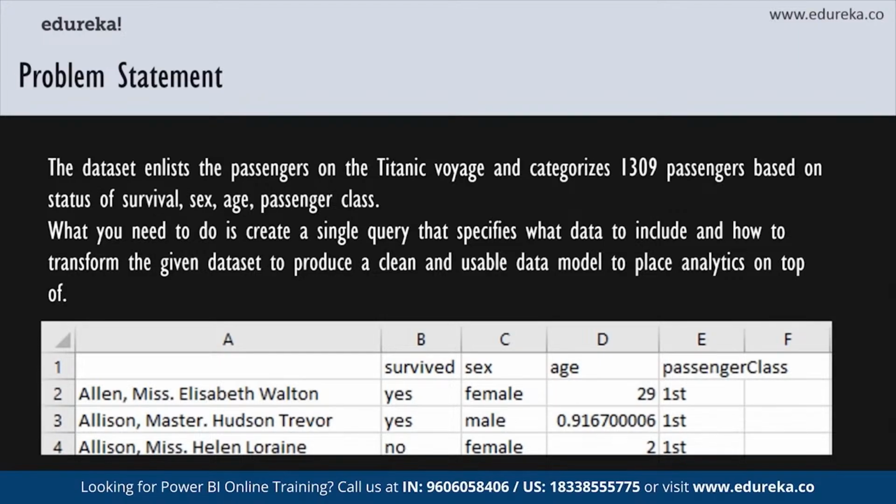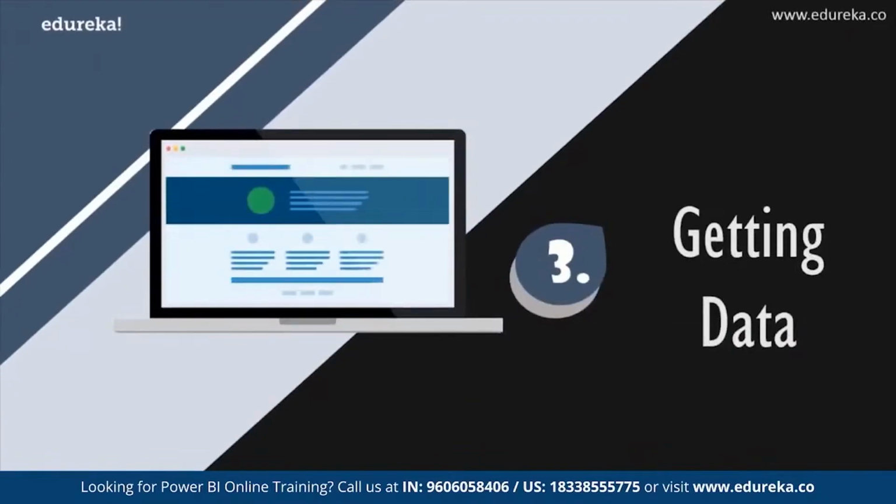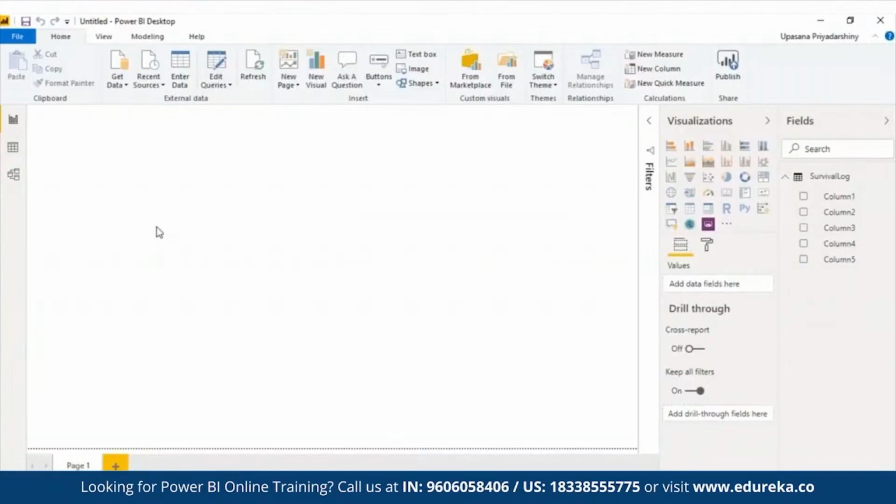Now, understand what we are trying to do here is to make this particular dataset a little more usable for you to lay analytics on top of. Yes? So now let's move on to Power BI and see how to do that. So the first step in building your own Power Query script is to add a blank query to the Power Query desktop. Now, to do that, we have this Get Data button on the home ribbon in the main window. So I'm going to click on that.